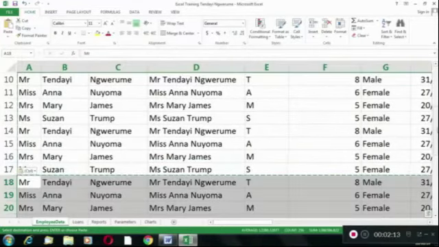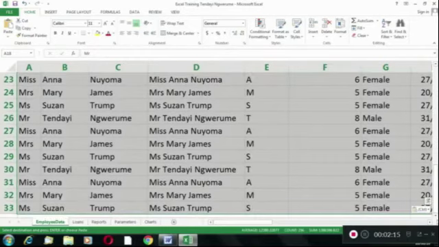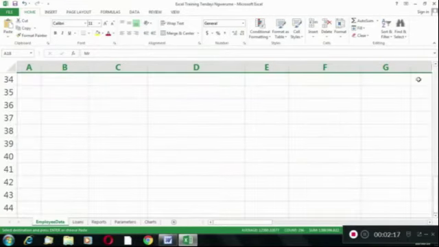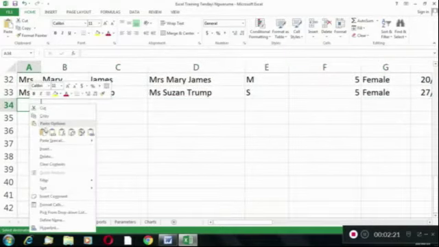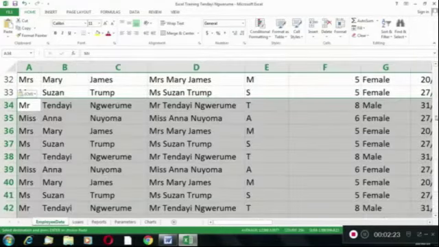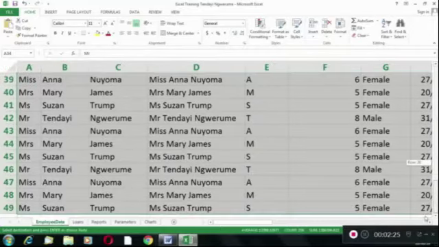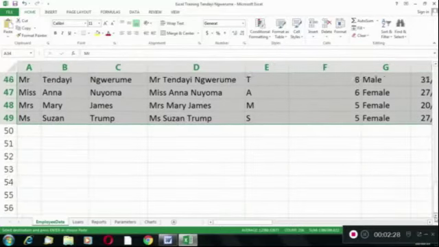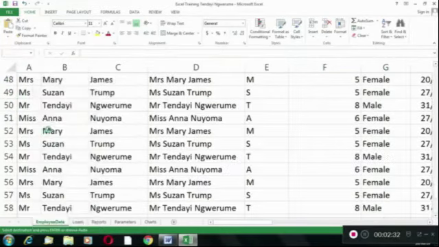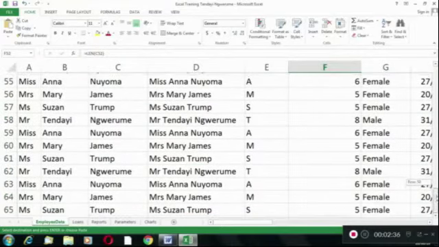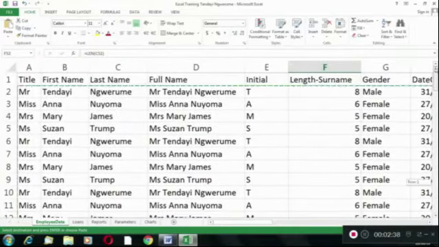So now I've got 33. I can simply say here, right click, paste, and let me see how many I have now. 49. So let me just right click and paste, so that I'll probably have more than is necessary.